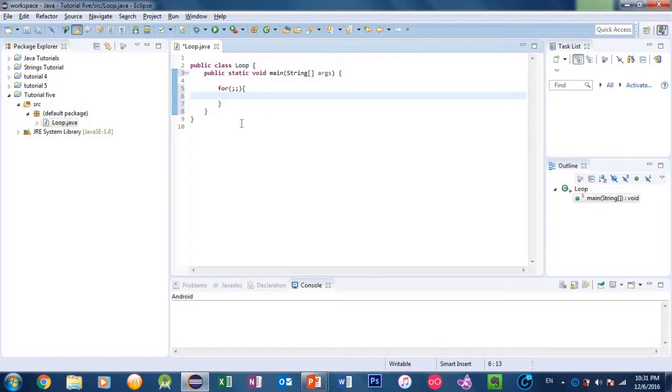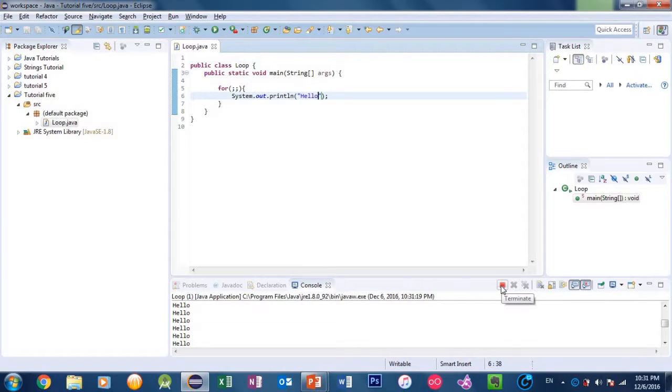Eclipse will automatically complete that for you. And here you can just type sys out, control space, and type hello. If you run this, you'll get a result as if we're using a normal while loop. So let's just terminate that.